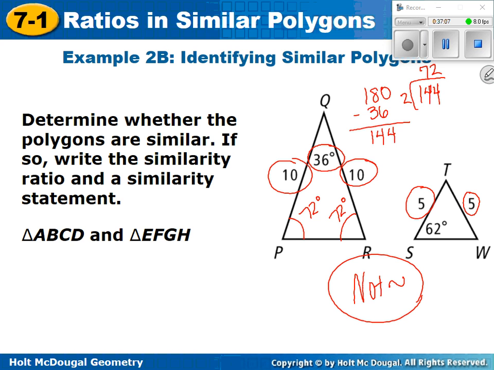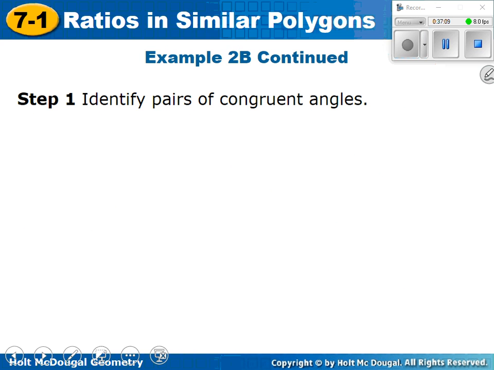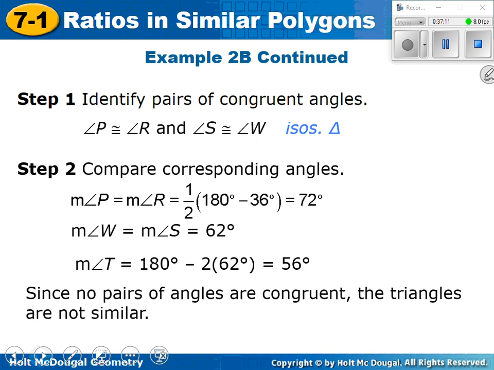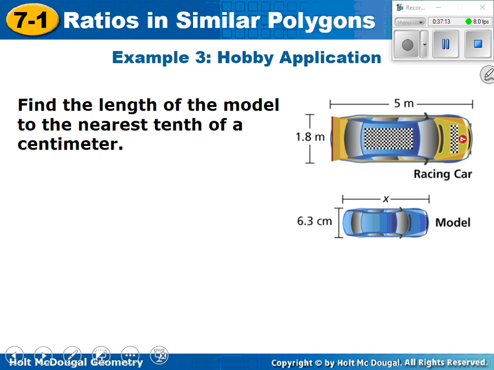All right, last example is where you can see how this relates to a real life application. Why would we need to talk about similarity? Anything you see in life that is a scaled version of something else. If you have ever bought a little Statue of Liberty keychain, sure. If it's really, truly a scaled down version, then that means it's got some relationship between the real Statue of Liberty and your scaled down keychain version. They should have some similarity ratio, some ratio of maybe 1 to 150, who knows.